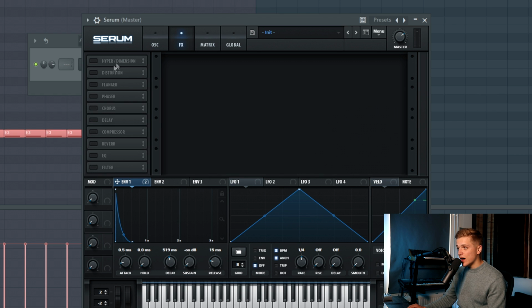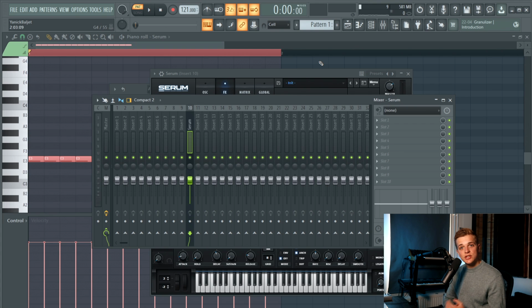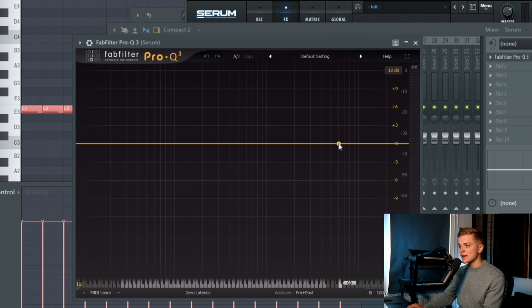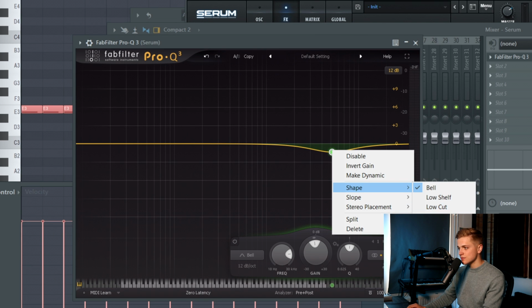So you can now head into the post-processing of Serum, but I just want to do it all manually in FL Studio, so I have a bit more control and I have a bit more variety in the effects that I can use. So I just linked the bass to a mixer track, and now I'm going to add effects to it. So first of all, I always tend to add an EQ and get rid of some of the high ends.